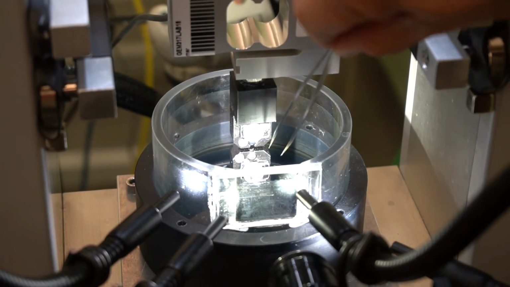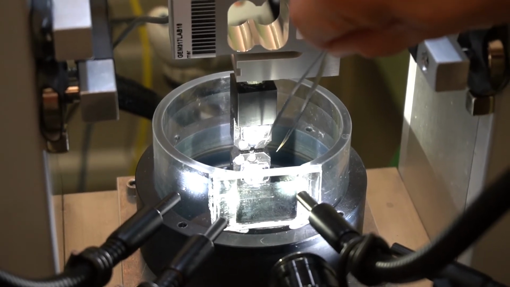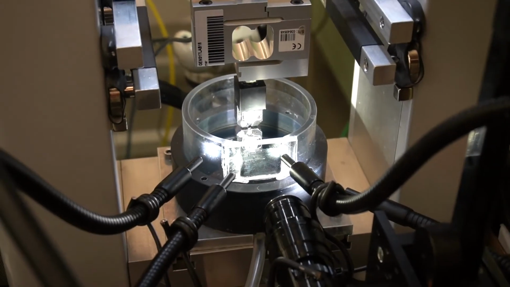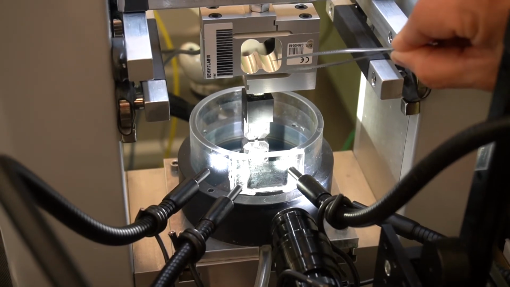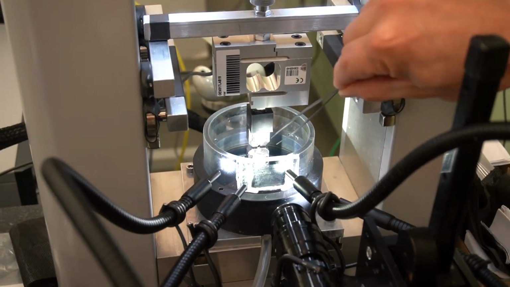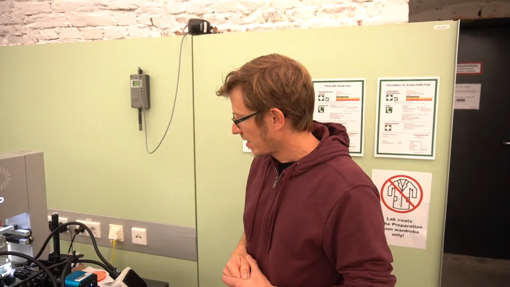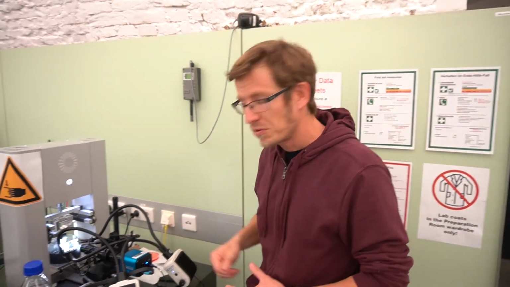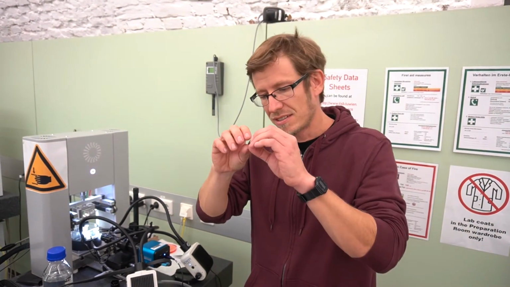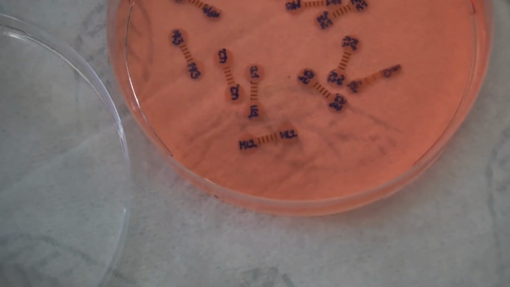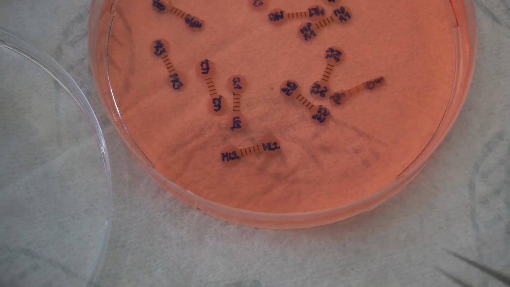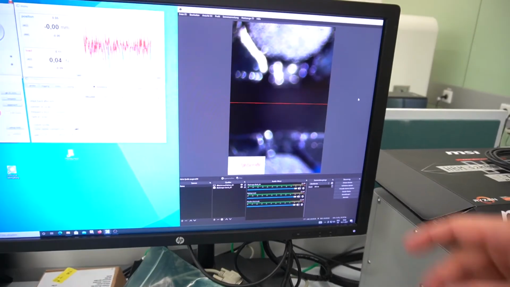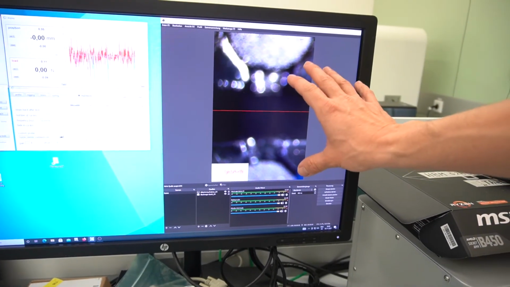But the samples are going to be mounted in these grooves here. And the bottom part, the bottom black part, is mounted at the bottom of the load frame. So when this load cell and rod is moving upwards, we can apply tension on the sample. And now the question is how deformation is measured in this test setup. In this case, as you remember, we sprayed on these very precise and slim lines on the sample, and we are tracking the deformation of those lines with this video microscope. You see on the right side currently the blurry image of the video microscope.